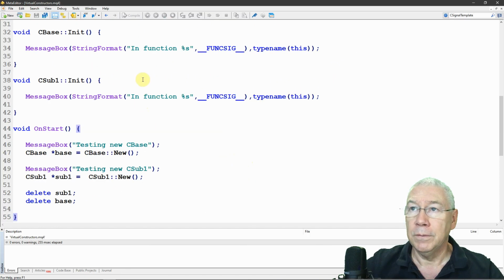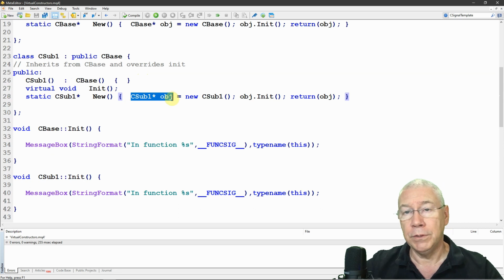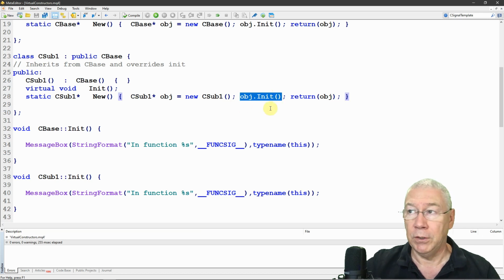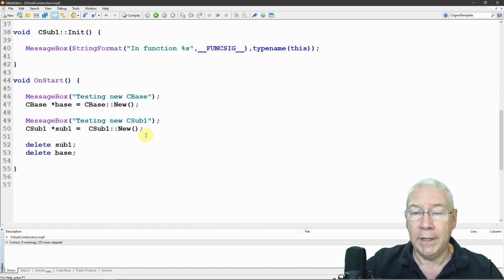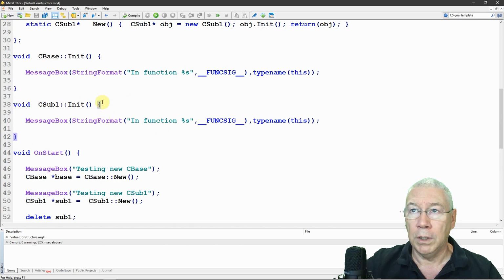And that's because using this technique, we've already fully created the object of type C sub 1. So now all of the virtual functions exist. And when I make this call to obj.init, it's able to call the appropriate virtual function inside that object, and then it just returns the object. So that technique will allow you to create virtual functions at any level you like, and this will correctly call the appropriate virtual function. And if I, for some reason, did want the CBase init to also run, then I can just insert the usual syntax CBase colon colon init here and call it from the initialization of C sub 1.